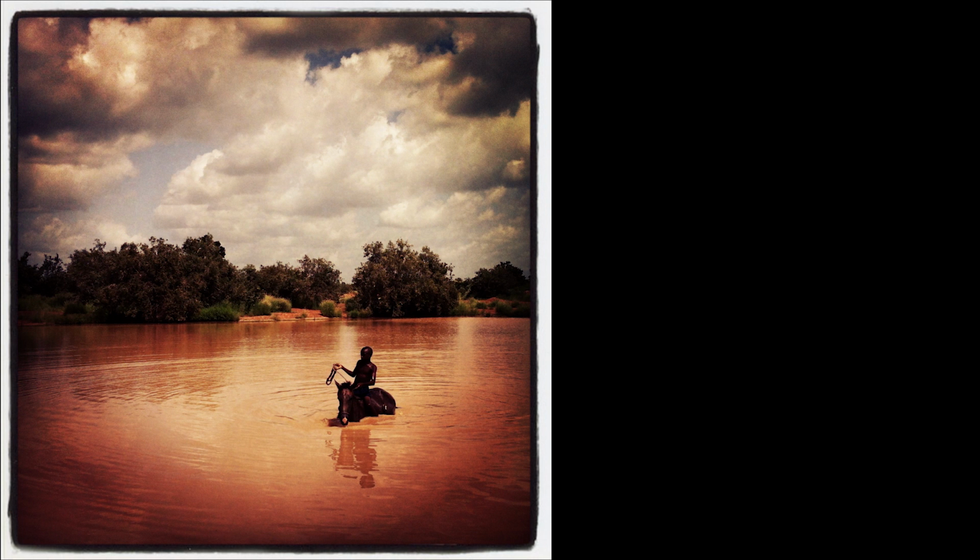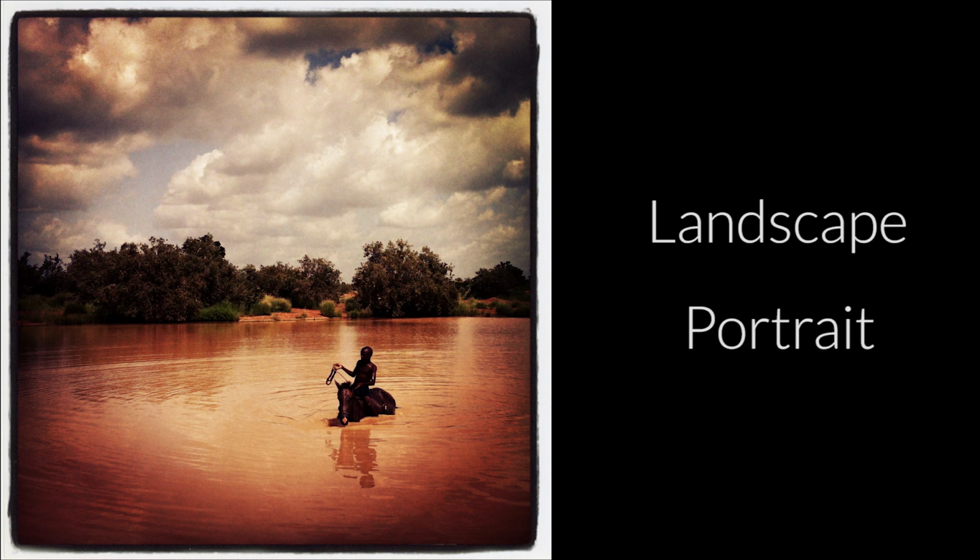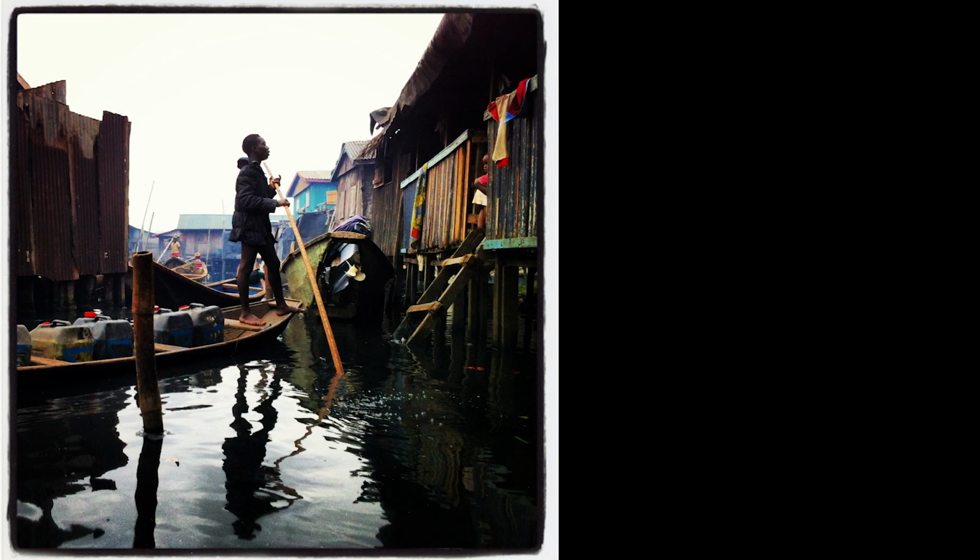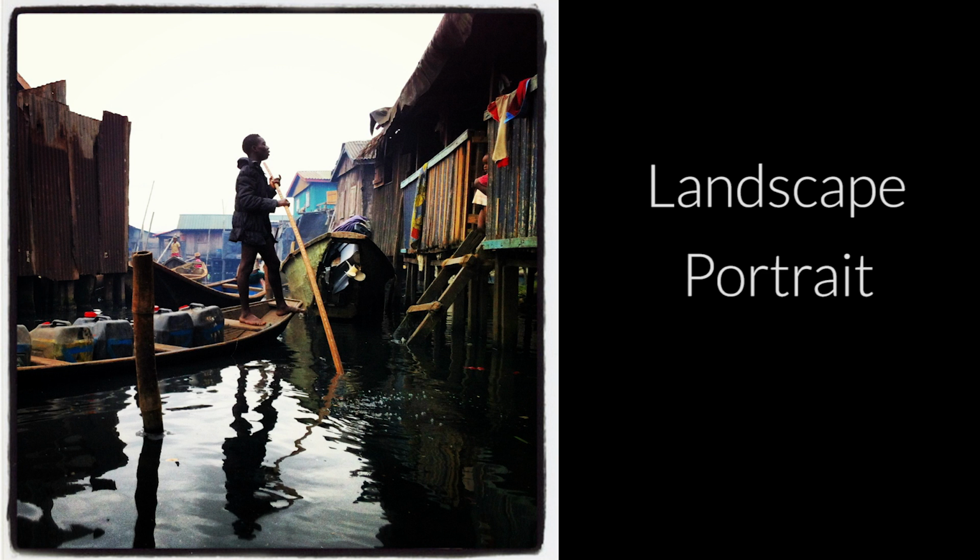This picture is of a boy who's washing off his horse in a lake in Senegal, and I might call this one a landscape or establishing shot because we can see a lot of what's happening in the background, but maybe you call it a portrait. This next picture could belong in several categories, right? I see a landscape, a portrait, and an action shot here. This man is selling water from cans on a dirty canal in a community in Lagos, Nigeria.